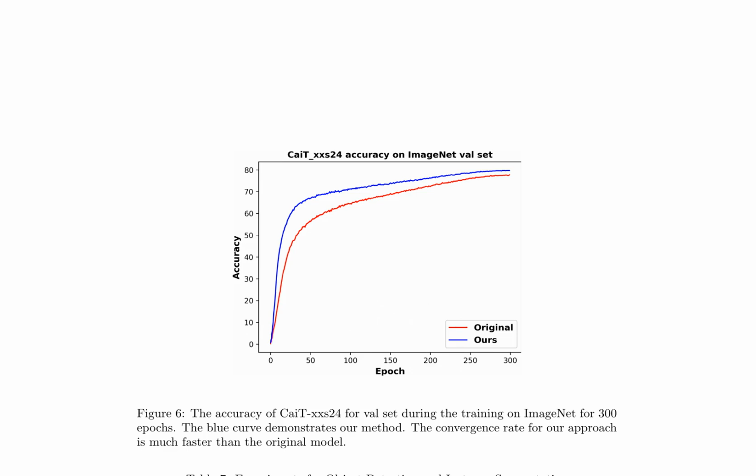Table 7 presents the results for Mask RCNN and Cascade Mask RCNN with and without the proposed approach. The experiments show that applying the CATE method improves the performance of both models in terms of mAP, AP50, and AP75. This indicates that the CATE models can effectively enhance transformer-based architectures in various computer vision tasks.